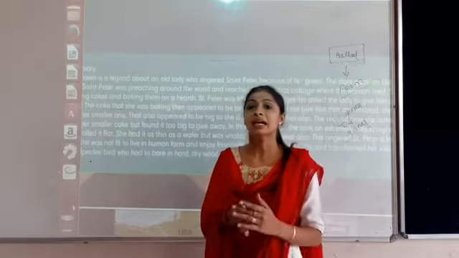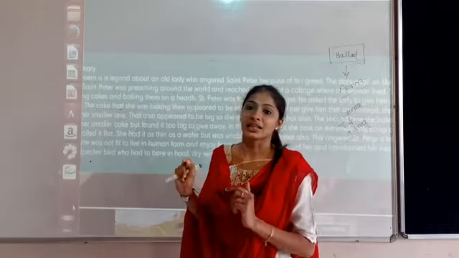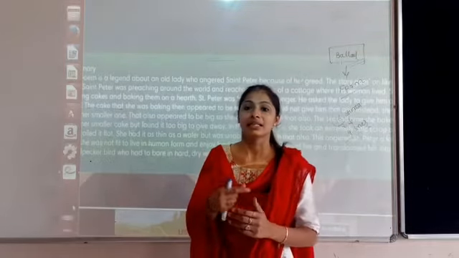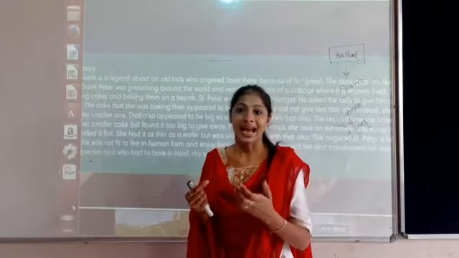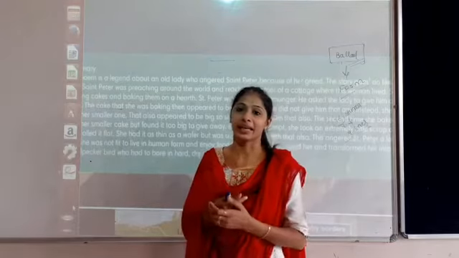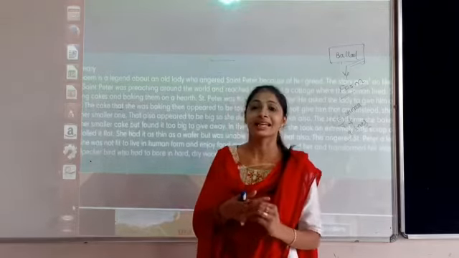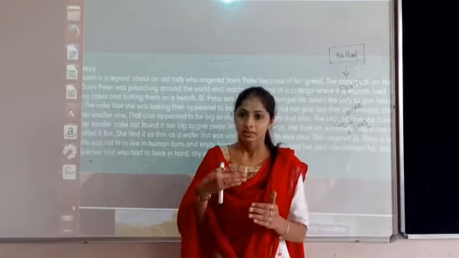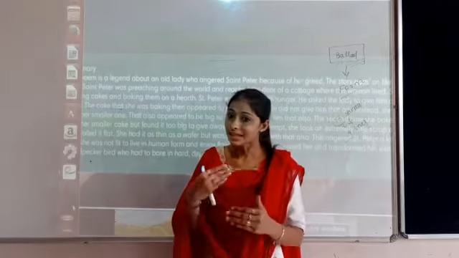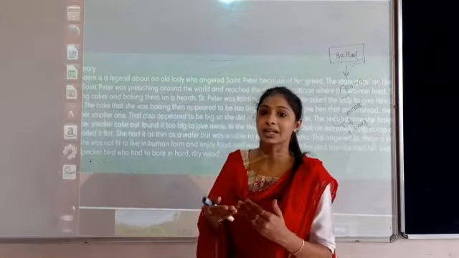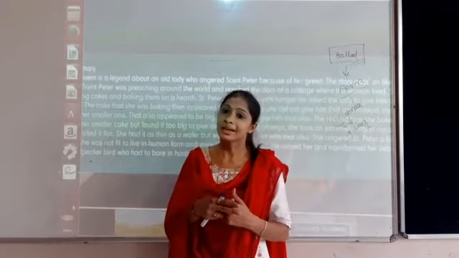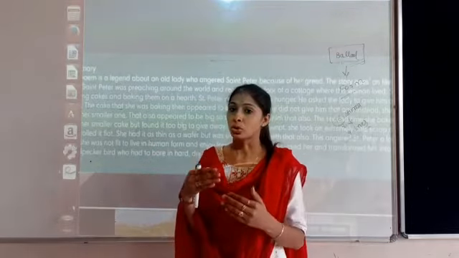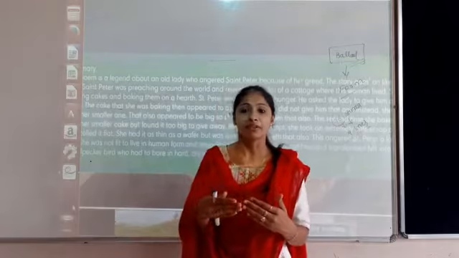But what happened here? She was again working in the kitchen on the hut, and that time Saint Peter saw that she was baking a cake. He asked for a small piece of that cake, and she was very greedy. So she said, I will make another one for you because this one is very big. Second time also she refused. Third time again Saint Peter asked for a small piece of the cake. But third time again she said, this is very large, I will make another one. So fourth time also he asked, fifth again.